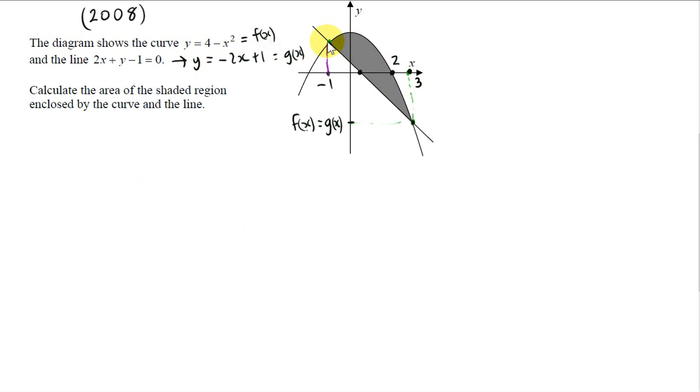Let's start by getting the area under the curve from -1 to 2. We have a vertical line at -1 hitting the curve. At 2 we have no vertical line because the curve crosses the x-axis at 2. So we're going to integrate from -1 to 2 to get this area here, which I'm showing in this purplish colour.